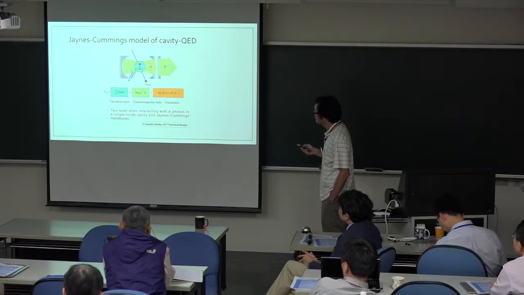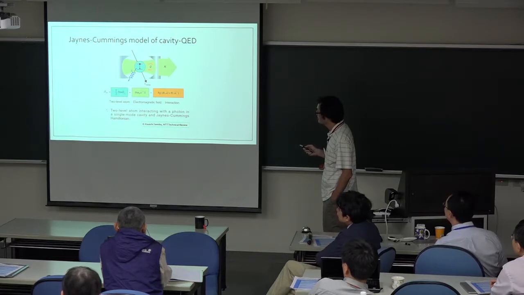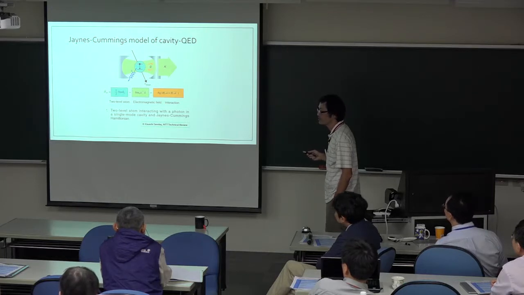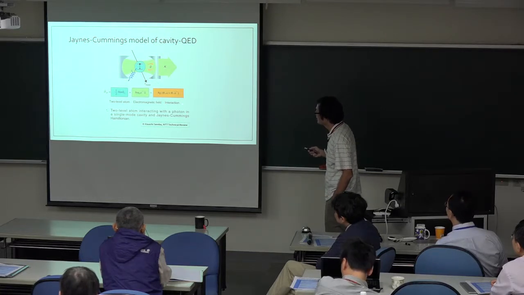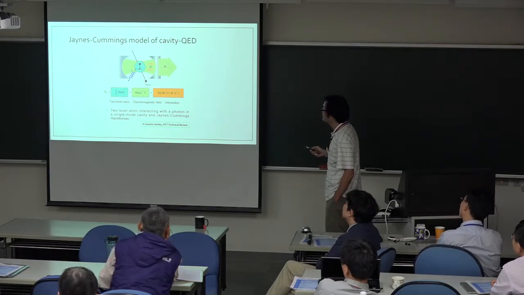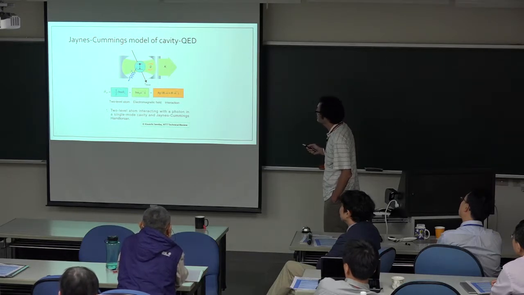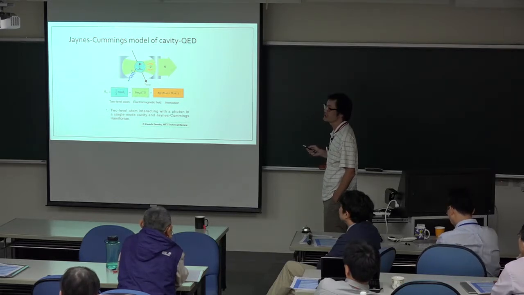And this transition from the excited state to the lower state will also emit a photon, which is represented by this gamma. That's the decay rate of your dipole moment, because in this model you use a dipole moment, as you learn from quantum mechanics books, to describe such a transition. And there is a T transit here, which usually means the characteristic time this atom survives in such a coherent radiation field.